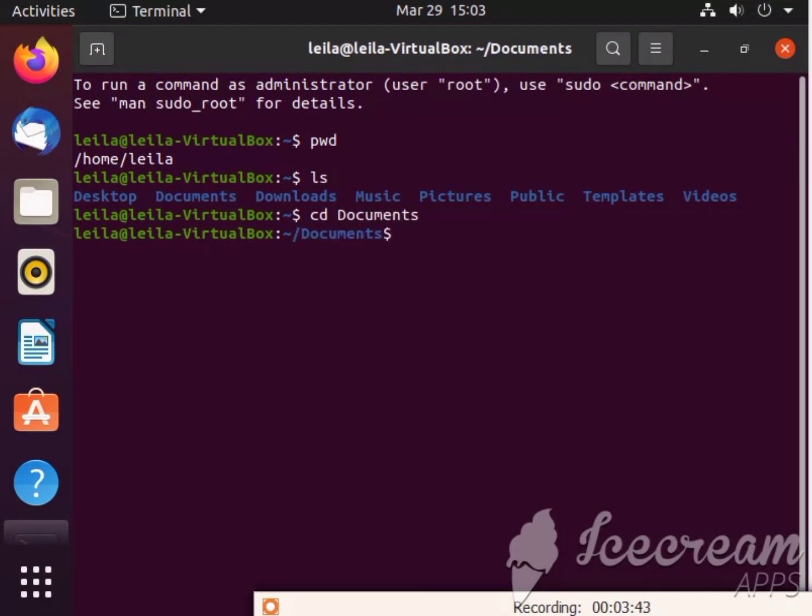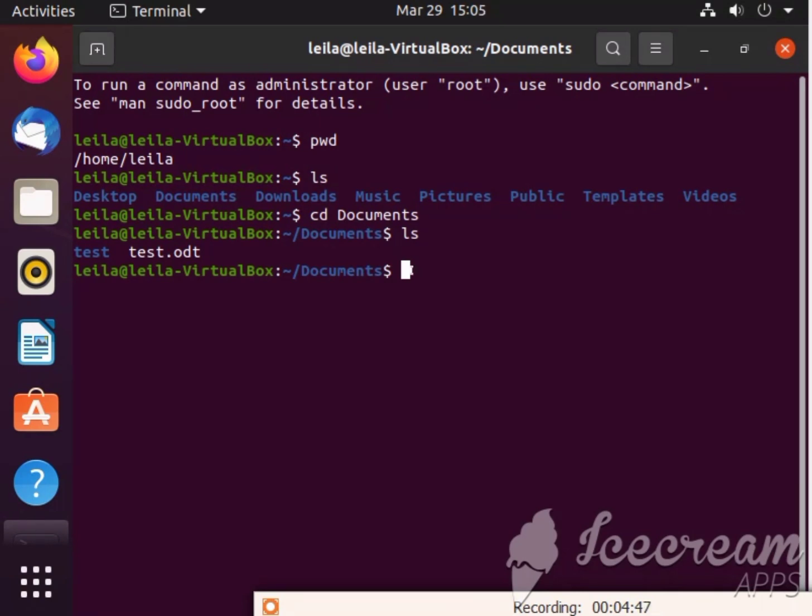Now we can see that we're in the documents directory. So now we can try the ls command and see what's inside documents. We can see that there is a file named test.odt. That is the only file that we can see in the documents.